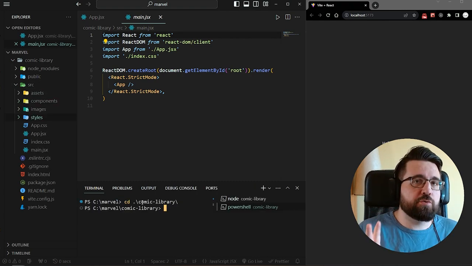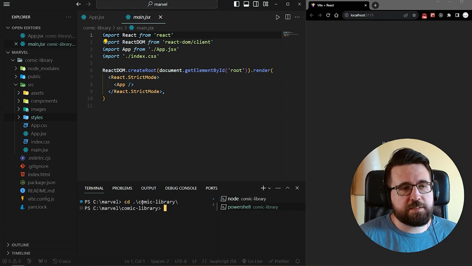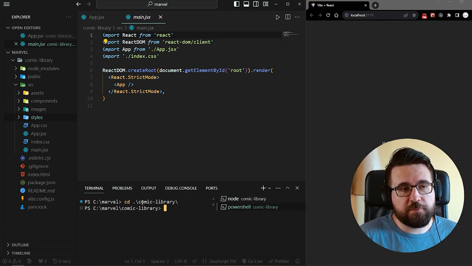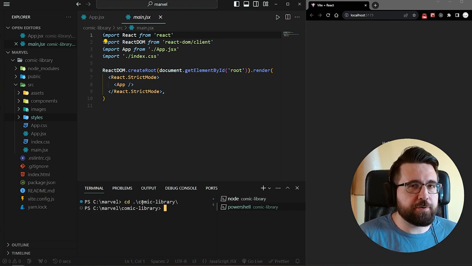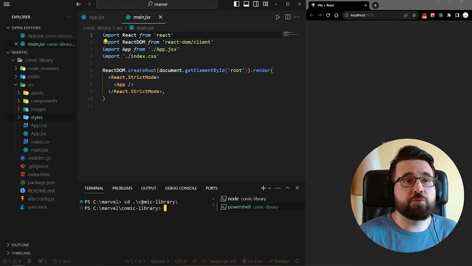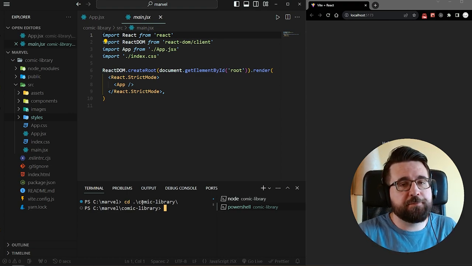We are going to install two libraries. One is for Sass, which you may or may not want to use. If you don't want to use Sass, and in all honesty, you probably don't even really need it here because selectors are really simple, but that's just my preference and I really like Sass. So I'm going to use Sass. If you don't want to, you don't need to, but bear in mind your selectors are going to need to be a bit different than mine then.